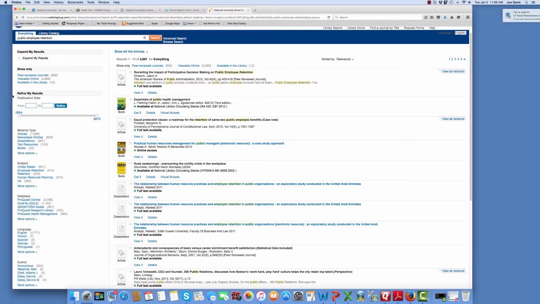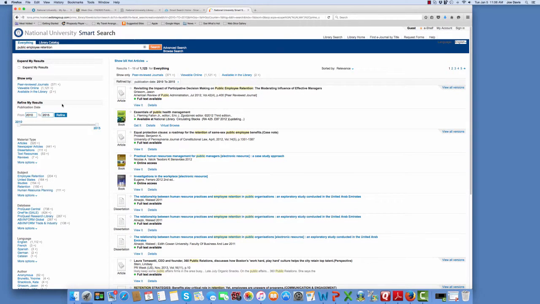Now you can also come up here and change your dates that this was published. I would suggest that we not go back very far. Five years is actually a pretty long time in the world of academic research because trends and everything else change. So let's set the bar for 2010 to 2015. We're going to refine that search and see what comes up. We've reduced the number of articles by half. That doesn't mean you may not want to go back and look at historical things, but you probably want current research.